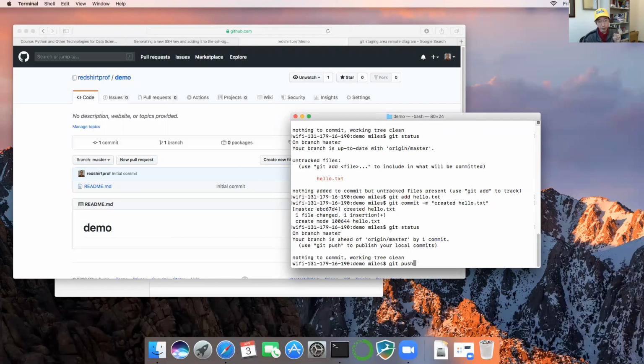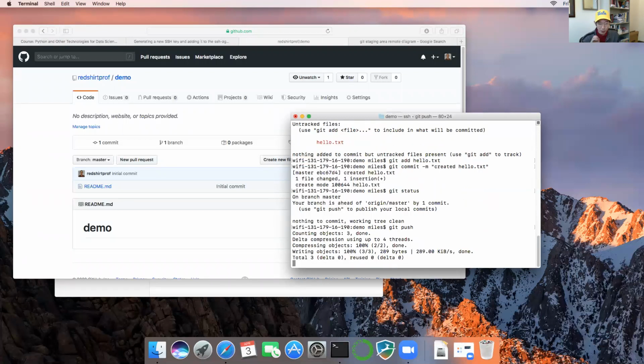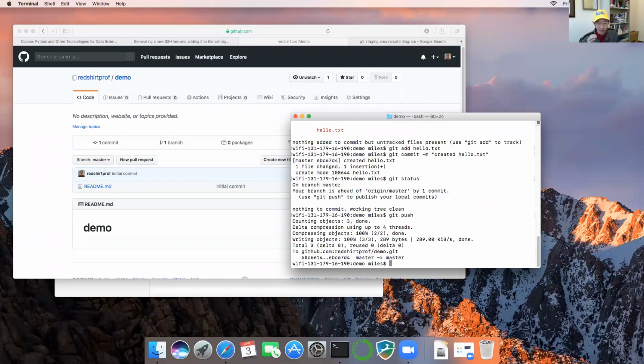Git push by default will have all of this stuff, okay? But if you've done the GitHub DataCamp assignment, you might have to do git push master, origin master, and things like that. But git push without any other stuff will just default to do this, and it says writing objects, everything, and now it's done.